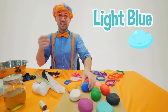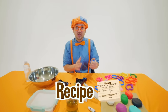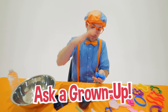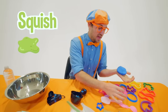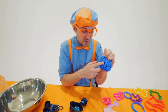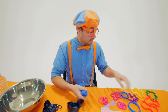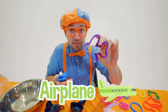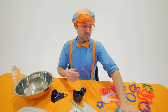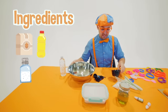Whoa! And today, you and I are gonna make some of this. Yeah, and this recipe you can make at home with a grown-up. And then after you make it, you can squish it nice and flat, and then you take some of these and cut it out. Whoa! And maybe we can spell some words together, maybe we can make an airplane together. Whoa, this is gonna be so much fun. Okay. So the first thing we have to do is have all the ingredients for this clay.